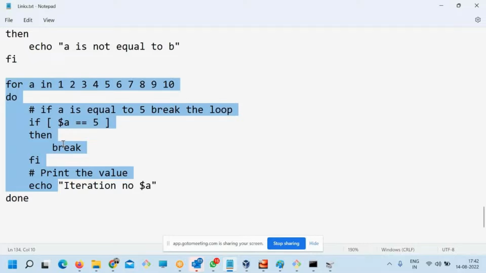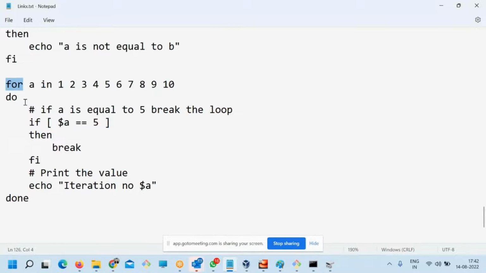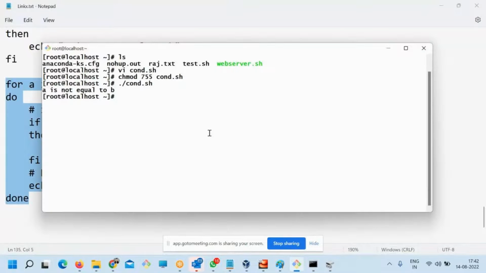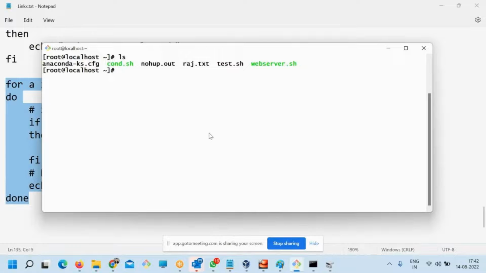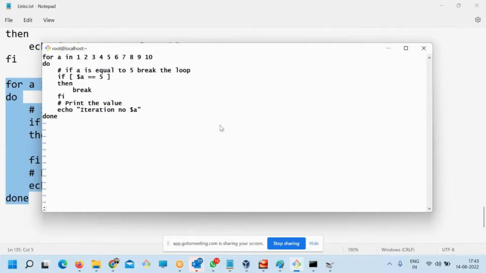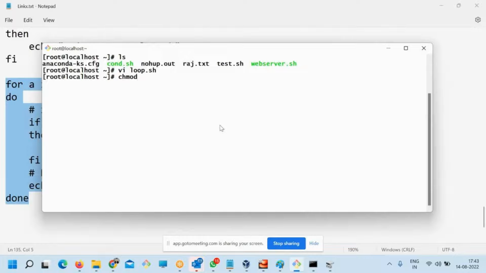Yes. So use the for, do, done, and inside that whatever the expression. Let me copy: vi loop.sh and chmod 755 loop.sh.